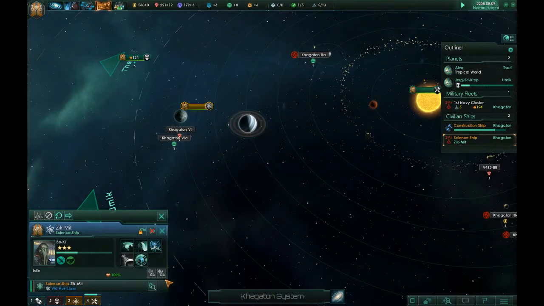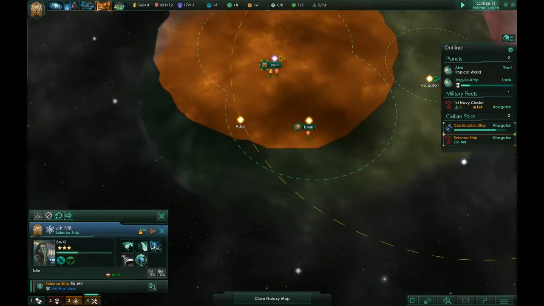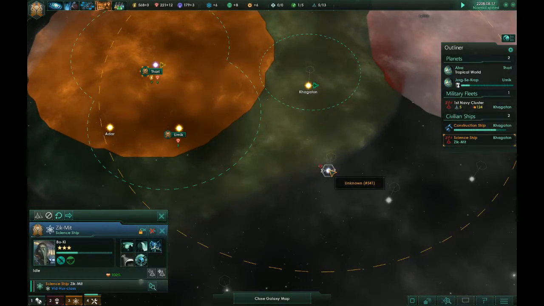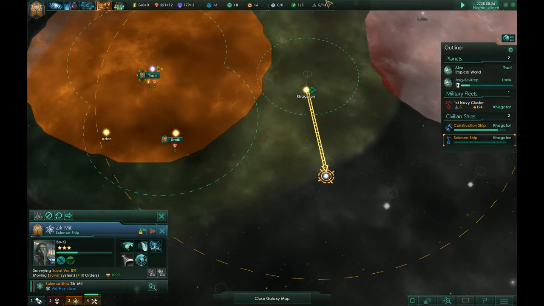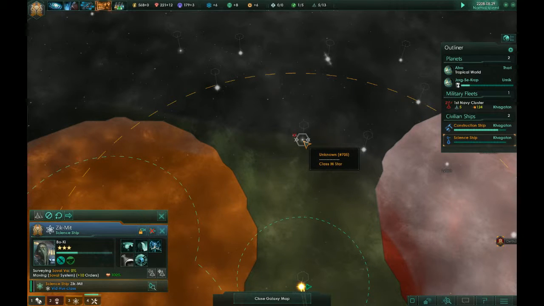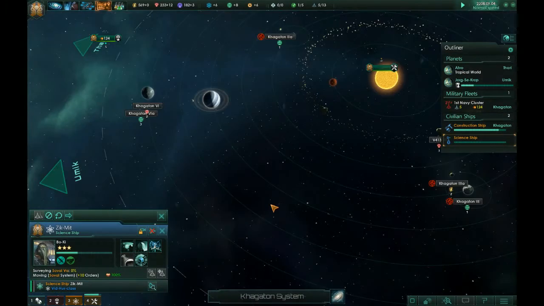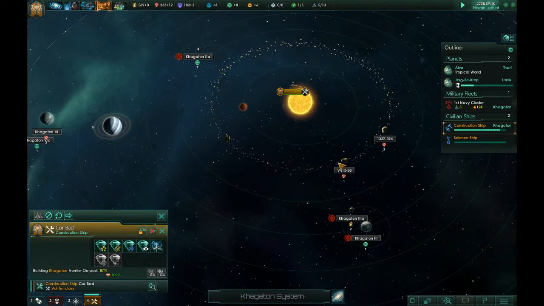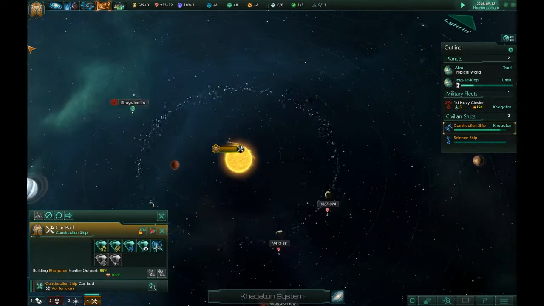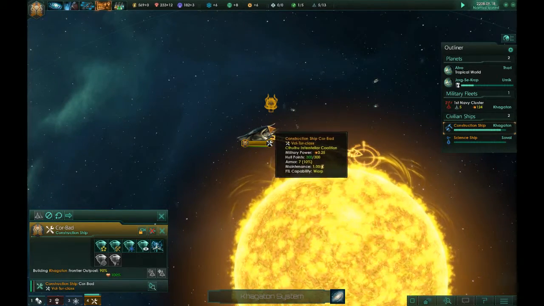I should probably send you elsewhere now, shouldn't I? Go survey here. It's a Class F star. Class G. Class M. Class F. None of these worlds are habitable, so once this is done, you're gonna go around establishing mining and stuff.